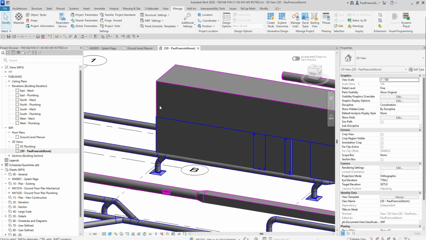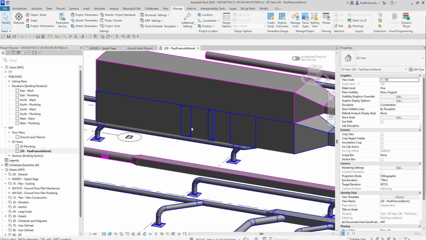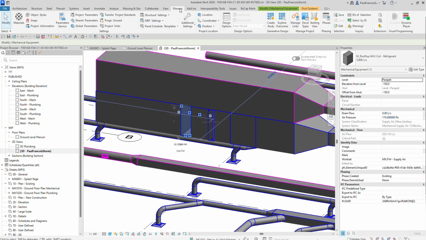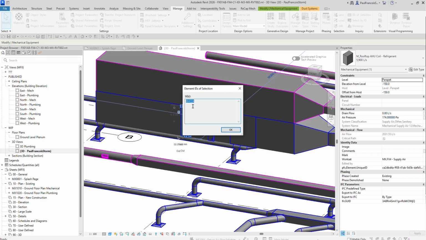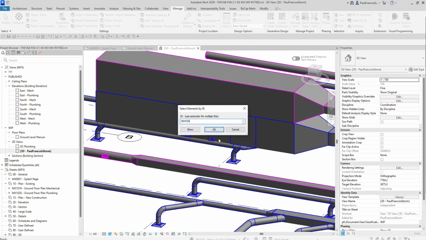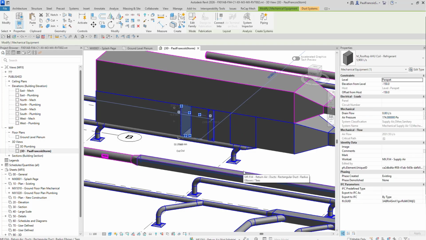And for those of you that don't know, any Revit element has an identification. So if you have a look at the properties under Manage, you can see you've got the IDs of selection. Quite often you'll find a short little number. This one is 994724 for that element. And if you've got that element 994724, even if it's not selected, you can also select by ID, 994724, and it will select that item.